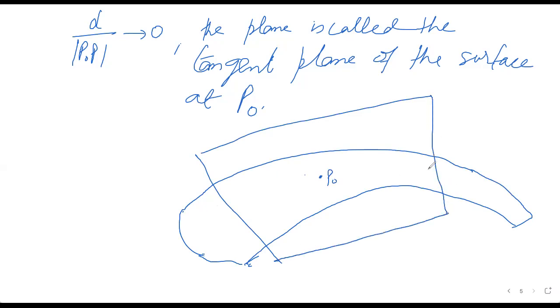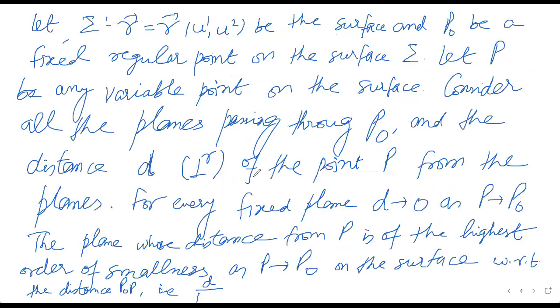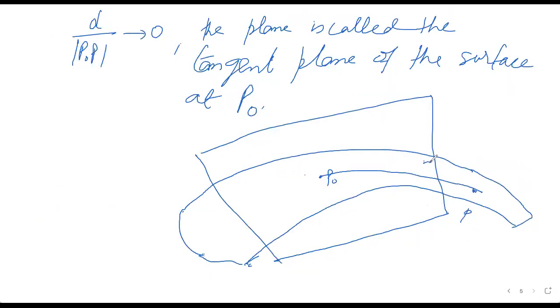plane. हमने ये माना कि ये टेंजेंट प्लेन ऐसा है जो इस प्रॉपर्टी को होल्ड कर रहा है कि अगर यहाँ पर कोई पॉइंट हमने P लिया है तो when it is a point P, so this distance is P naught, so when P tending to P naught, तो ये जो डिस्टेंस D है यहाँ से, सपोज D is the distance, है ना, D is the perpendicular distance of the point P from the plane. तो यहाँ प्लेन से परपेंडिकुलर डिस्टेंस आपने अगर ड्रॉ करा, ये आपकी परपेंडिकुलर डिस्टेंस आ गई सपोज D. जब P टेंडिंग टू P नॉट, D टेंडिंग फास्टर देन दिस, वो इसी प्लेन पे होगा जो टेंजेंट प्लेन होगा, क्योंकि बाकी प्लेन का D कहाँ होगा, वो D ते अलग होगा.